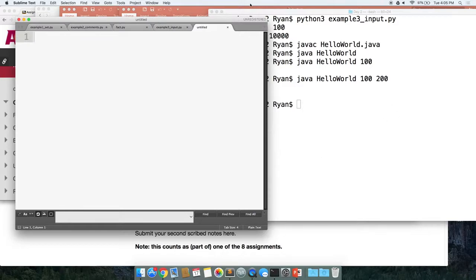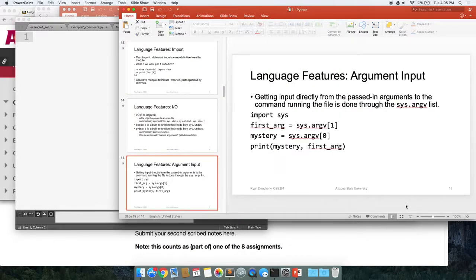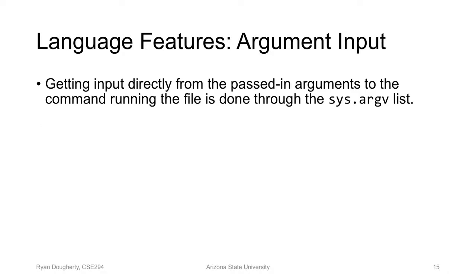The way to do that in Python is via the sys module. I talked to you about standard in, standard out, standard error of the sys module. In order to use those, we need to import sys because it has the module name. But we also have this thing called argv. How many of you coded in C or C++? The argv is the same thing here. The naming comes from C and C++, I believe. Argv is basically the same thing as in Java, where you pass in the arguments, and they're all stored in this argv list.